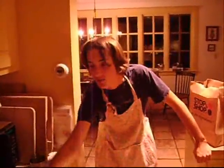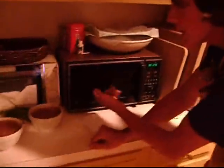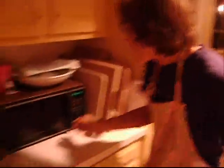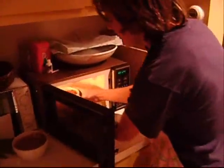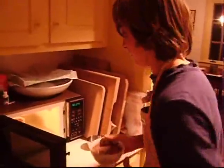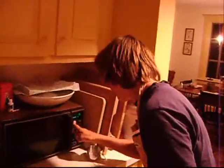Now, my friends, we're going to be putting the pudding — or what we have of the pudding so far. It may not look like pudding, but it sure will in a few hours. We're going to take this pudding and put it in the microwave for about four minutes. It says six, but I'm going to do four. It smells like nachos because I made nachos in there earlier. So we could have nacho chocolate milk. Weird! That's how you use four minutes.